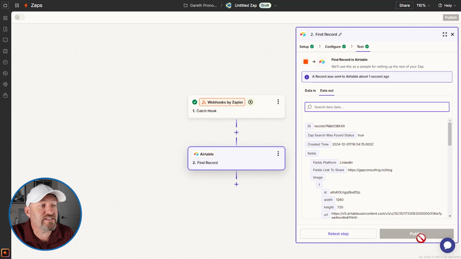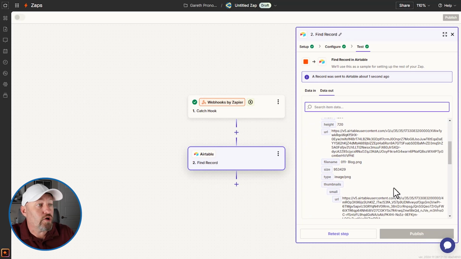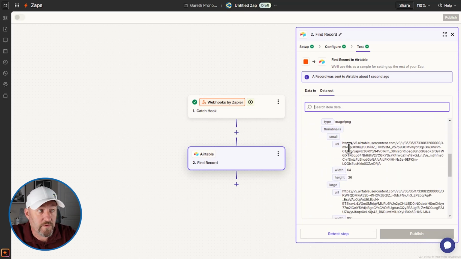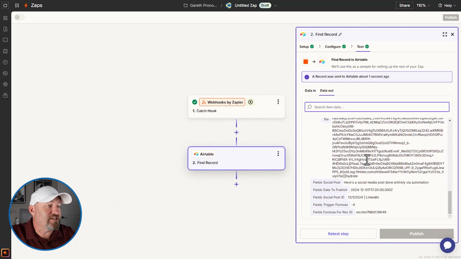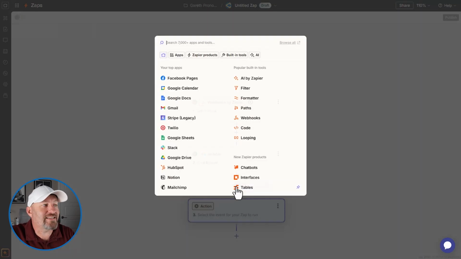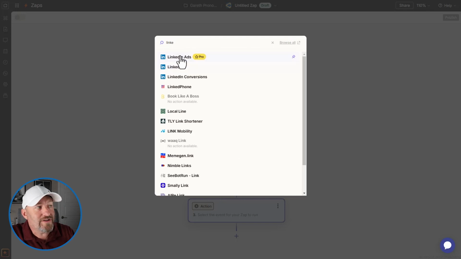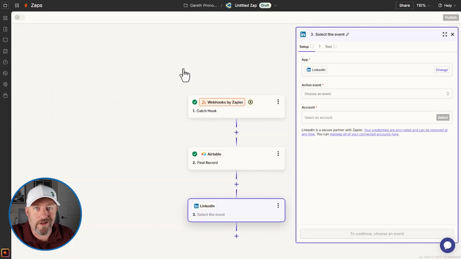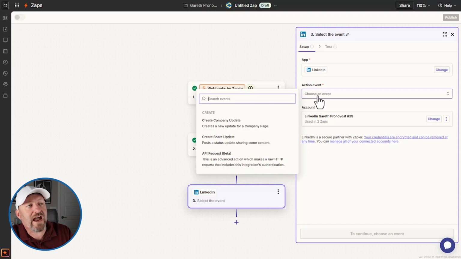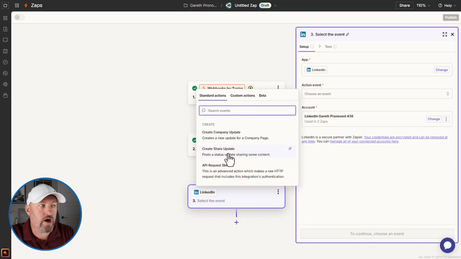Now, when we bring this back, you're going to see everything there is to know about that record, including the URL for everything that we've produced there, the image, the social media content, everything, right? All of the different components that we've put together on that post. Next, we're going to send this data, organized, to LinkedIn. So in this case, I'm just going to look up whatever platform we're using. And so you can see there's actually a lot of functionality in Zapier. I can do ads, I can do conversions, all kinds of fancy things. But for us, standard LinkedIn post, let's go LinkedIn. What action are we doing? We're going to create a share update.